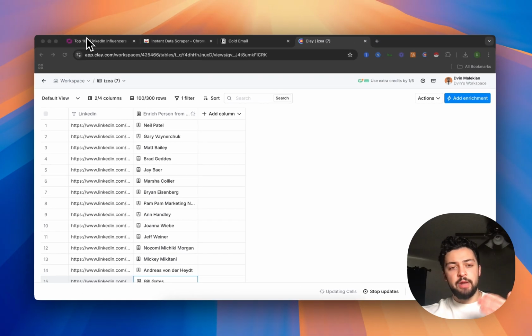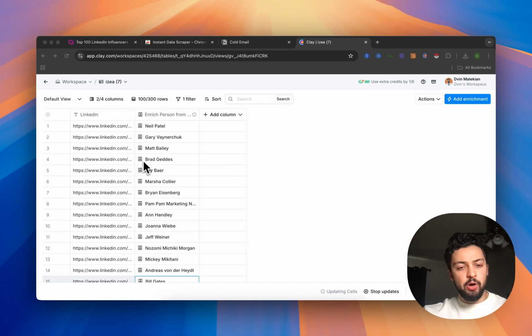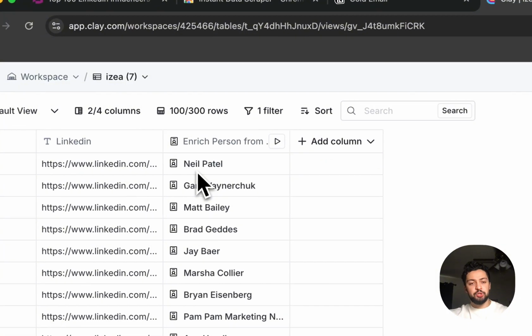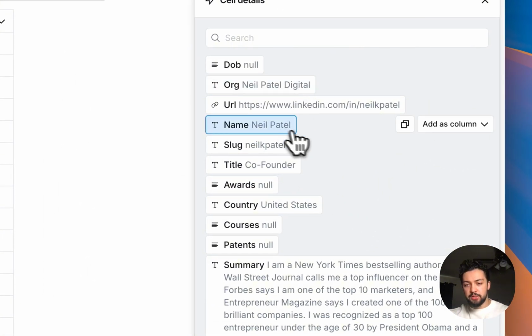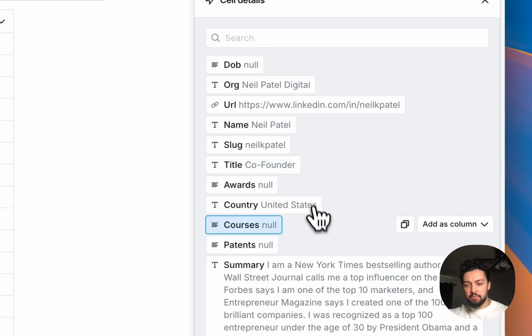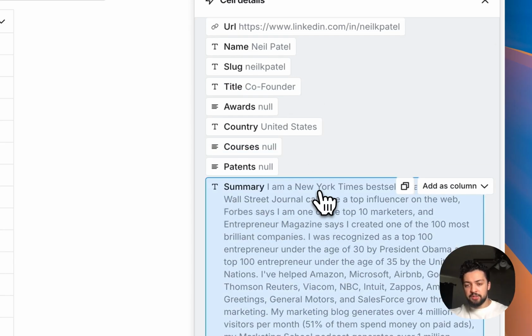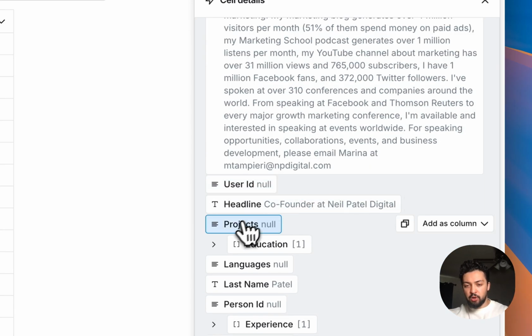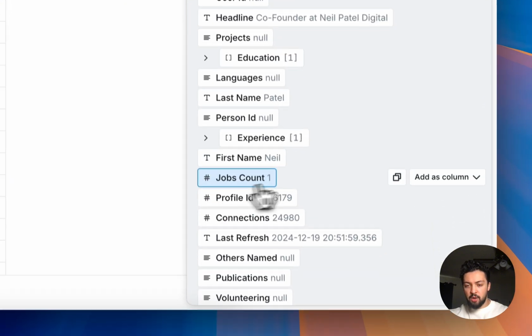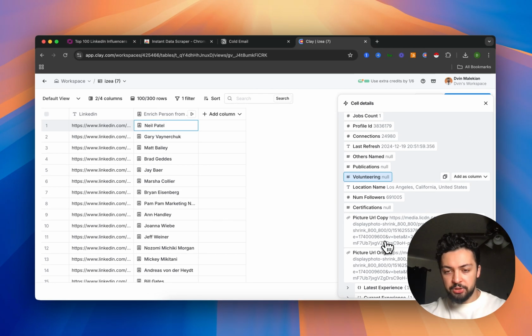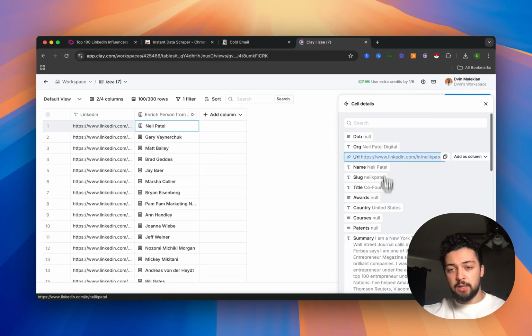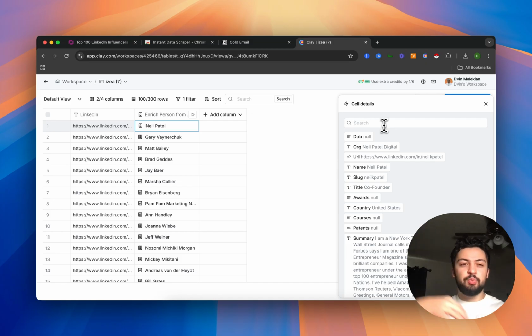Awesome, guys. So now we ran all those rows. What we have is really good information just right off the bat. For example, for Neil Patel, we can see that pulled in his first and last name, his title at his company, the summary of his bio from LinkedIn, projects he's worked on, job counts, all that good information. It's already on Clay. But we want to just put this in a little bit more organized fashion. So we're actually going to pull in some of this data into our table.